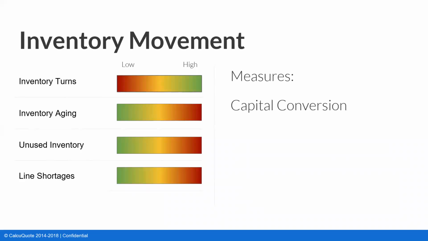And if you can pull an average on that, if you can come up with a ratio for that compared to the value of that inventory, that'll give you some really good insight into how old your inventory actually is. The second part of that is the unused inventory. So you want to know the number and value of that inventory that's aging. So you want to know not only how old is it, but how much of it is there. And then the final part is line shortages, which most of you are probably very familiar with, but basically that means unexpected outages of components.